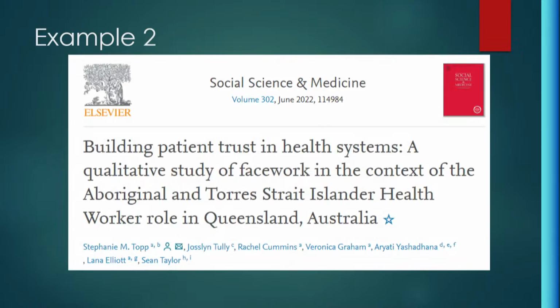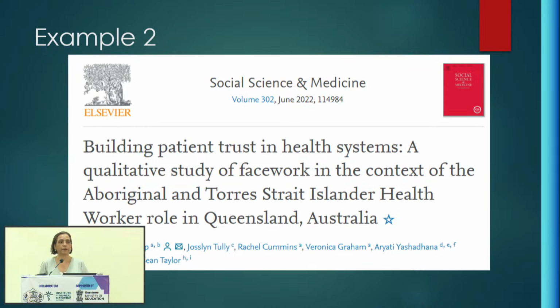Okay, good. Next one. Building patient trust in health systems, a qualitative study of face work in the context of the Aboriginal and Torres Strait Islander health worker role in Queensland, Australia. What are the clues that tell you what you think they might be theorizing here? Sorry? Patient trust and a concept that looks a bit strange here. Face work. What do you think face work is? Have you heard the expression in English to lose face? What does it mean?